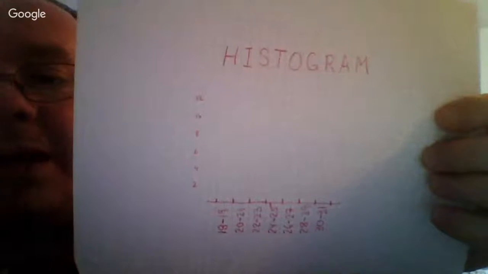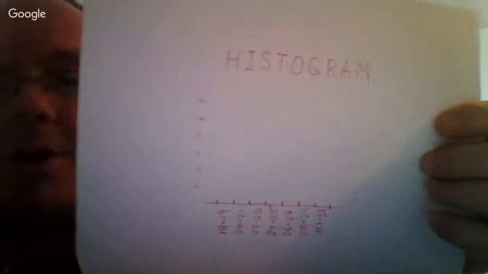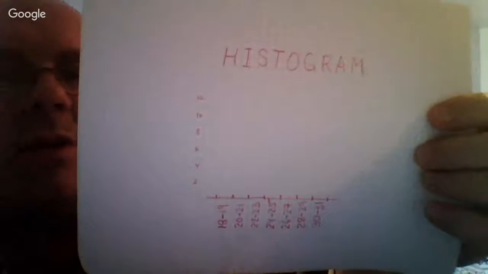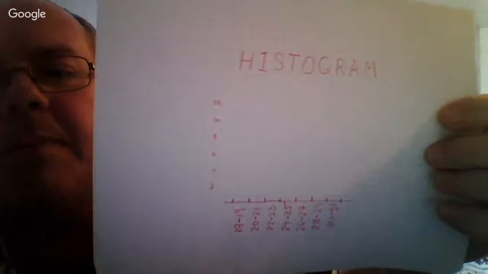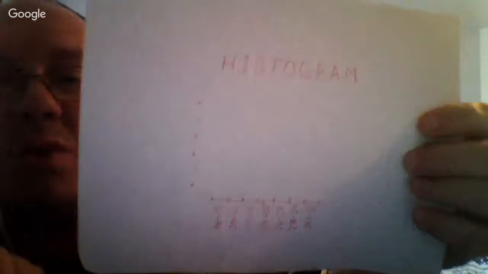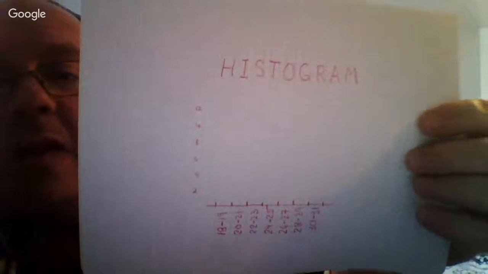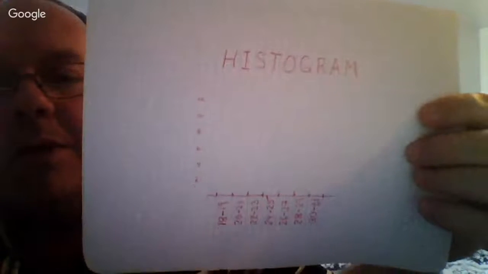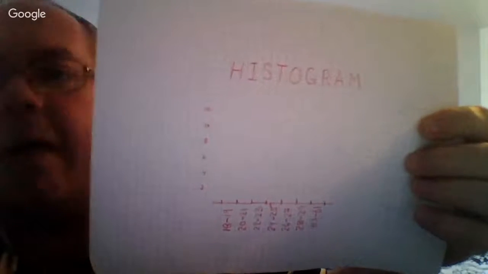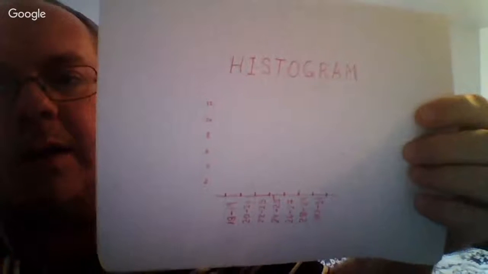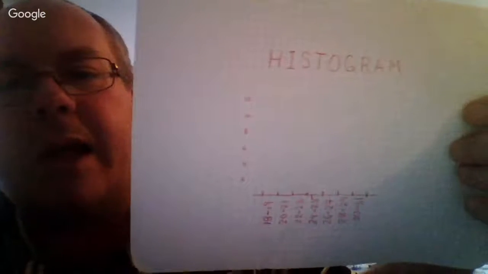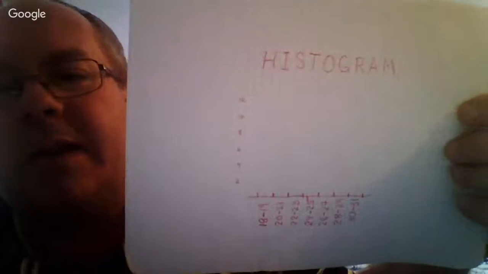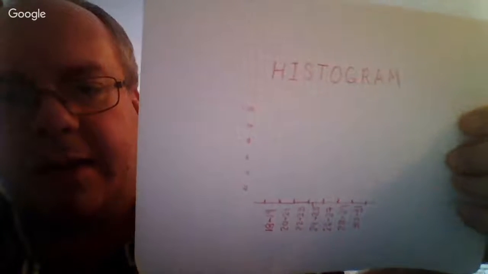Now, how do you know how big to make the buckets? Should I make them just 1 number? Should I make them 2 numbers? Should I make them a range of several numbers? Well, that's kind of up to you. You get to decide. But if you make the buckets too narrow, then you'll have a lot of buckets that only have 1 count in them. And if you make them too wide, everything's going to fall into the same bucket. So you kind of have to decide. Typically, when people make a histogram, they like to have anywhere from 7 to 15 buckets that have data in them. So here's what I'm going to do.